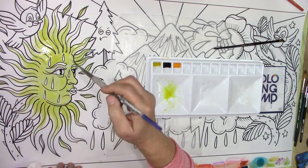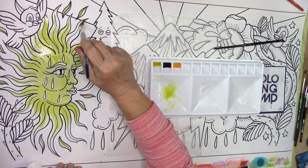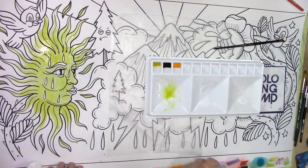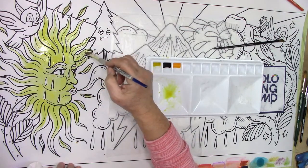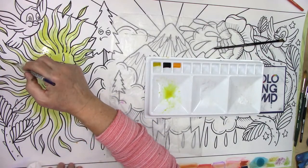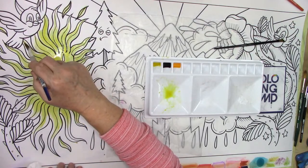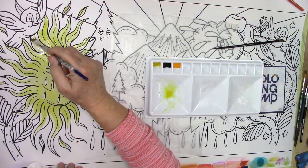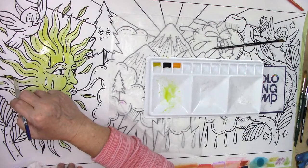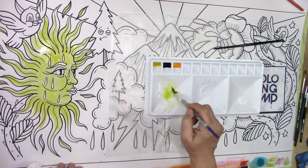You could actually, if you wanted to do a really cool background, if you didn't mind spending a lot of time on it, do the background first by using a mask, like, what do you call it, Frisket mask, not the liquid stuff, but the plastic that you cut. And then use these sprays to go over top of it. That would look really neat.